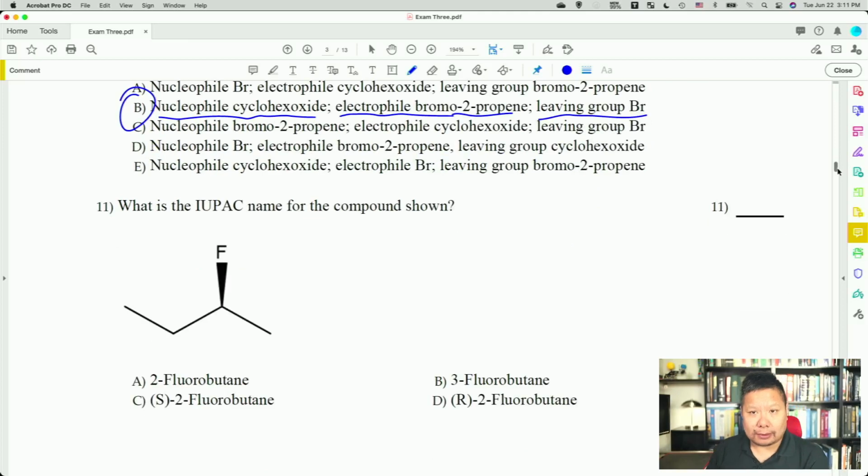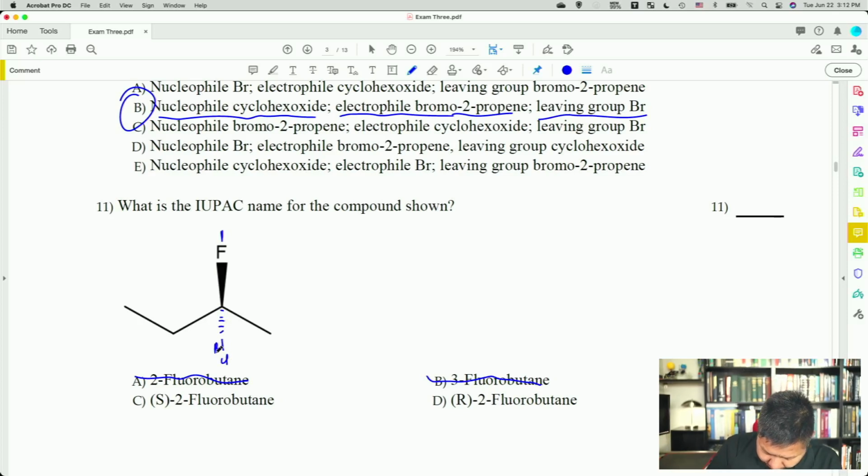Okay, so this is one of the ones where I think the question was graded incorrectly on the exam. It asks you for the IUPAC name of the structure shown. We already know that it's going to be a 2-fluorobutane, but it has a chiral carbon, right? So it has to be RS configuration. And when you do this, we already know that the fluorine up here is 1, okay? And then we have a hydrogen in the back that is 4, right? So now you've got to decide which one is 2 and 3.